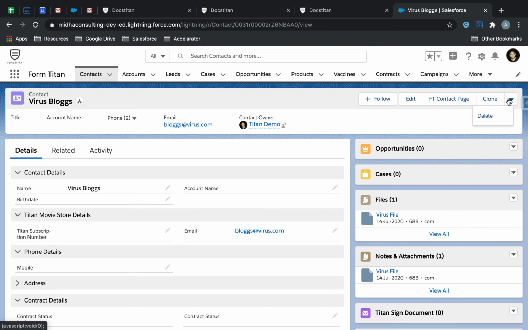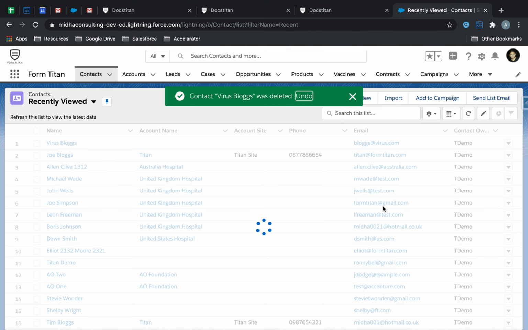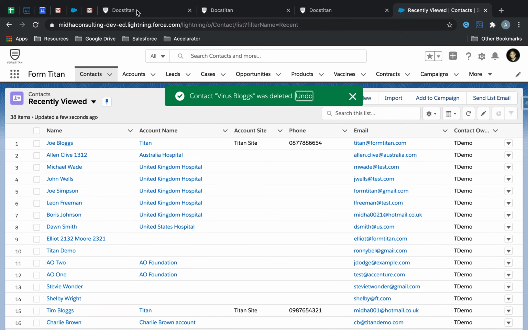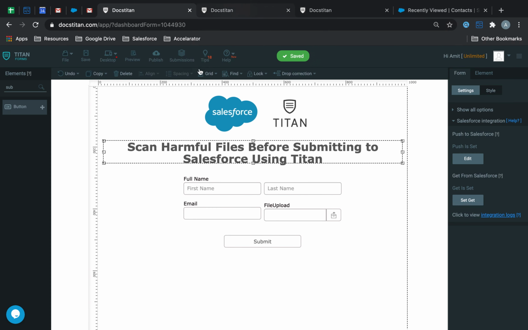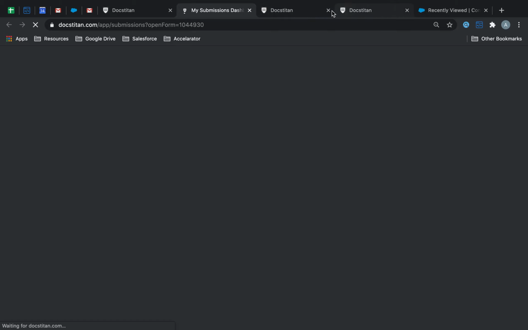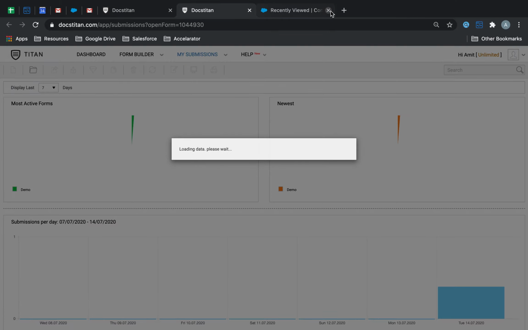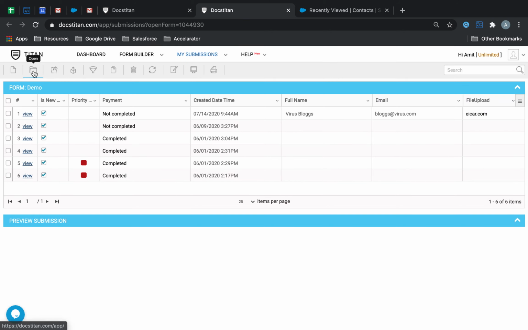So let's go ahead and fix this problem, because we don't want that file going in at any cost because it's got a virus. And if you look into the submissions, you will also see over there that there's the file. So we want to prevent this. We don't want them to click on the file because it could result in loss of data or hacking or whatever. So how do we fix this?